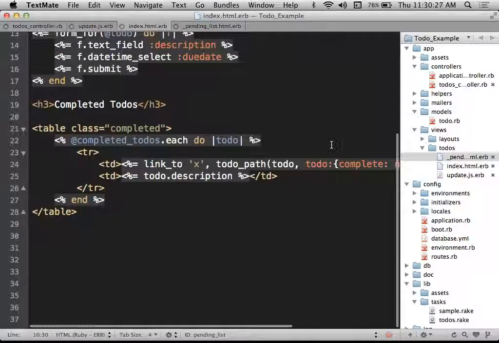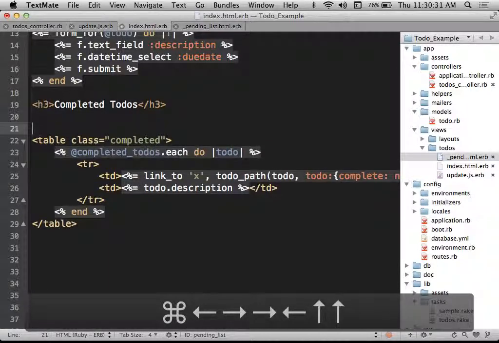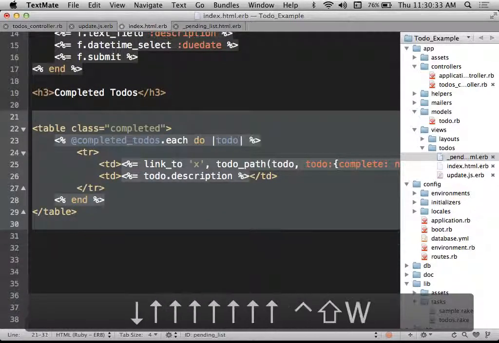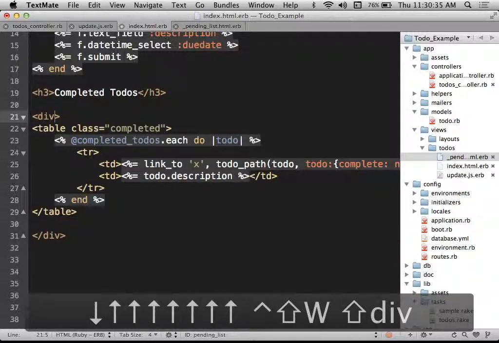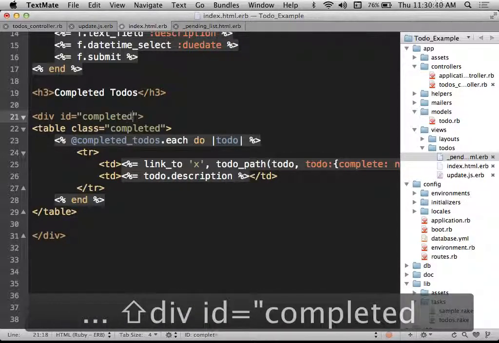Okay, how about our completed to-dos list then? If we wanted that part to update, do it basically the same way. I'm going to take my completed list and put it inside a div that has an ID of completed list.